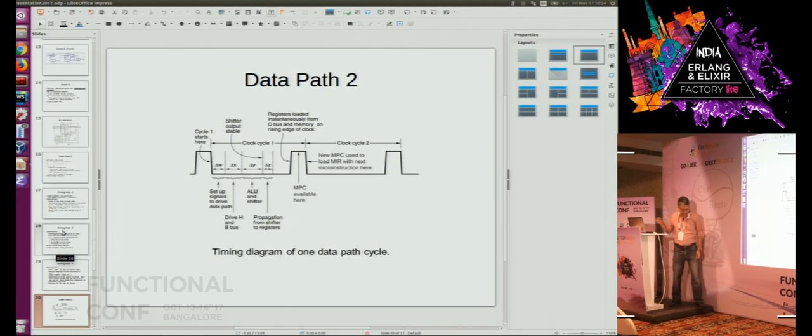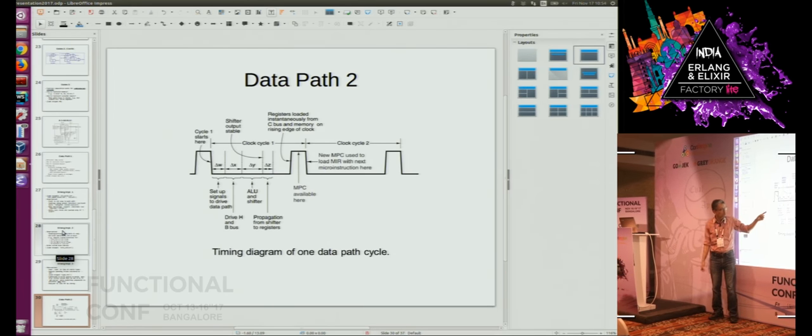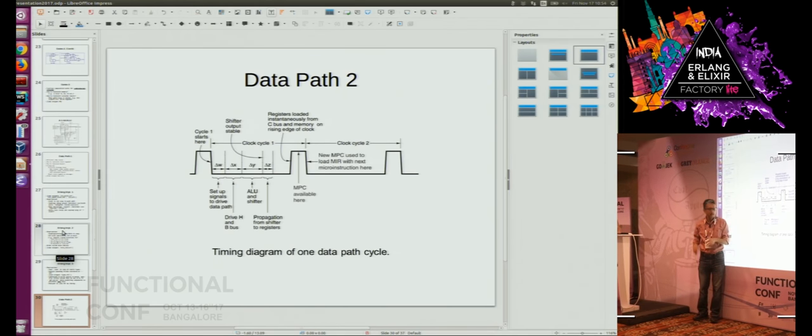So now let's look at the data path. We get into some more interesting terms. These are things which happen in a sequence in the electronics. But if you send a tick to every component, you can't ensure the sequence. So I started with the naive idea that I'll have a tick and a tock and it's done. But no, you have to break it up into different signals. The first signal will set up whatever, the second signal will tell the buses to get loaded, and the third signal will actually tell the ALU to do something. Because you cannot have a single signal which is interpreted in different ways. Otherwise your code handling becomes very rough and you lose all the advantages.